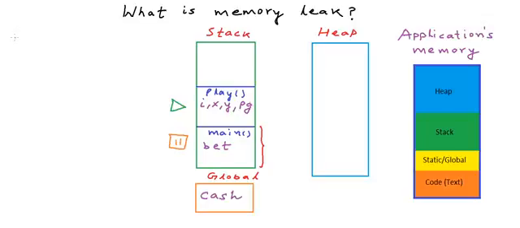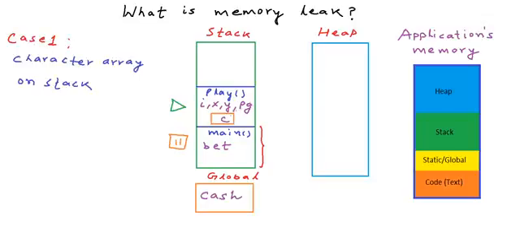And for case 1, when we had the character array C on the stack itself, so it was not created using a call to malloc, the character array C will also sit in this stack frame. Now when the execution of the play function finishes, control will return back to main, and the memory that was allocated for the execution of play will be reclaimed. Anytime a function call finishes, the memory that it was allocated on the stack is reclaimed.